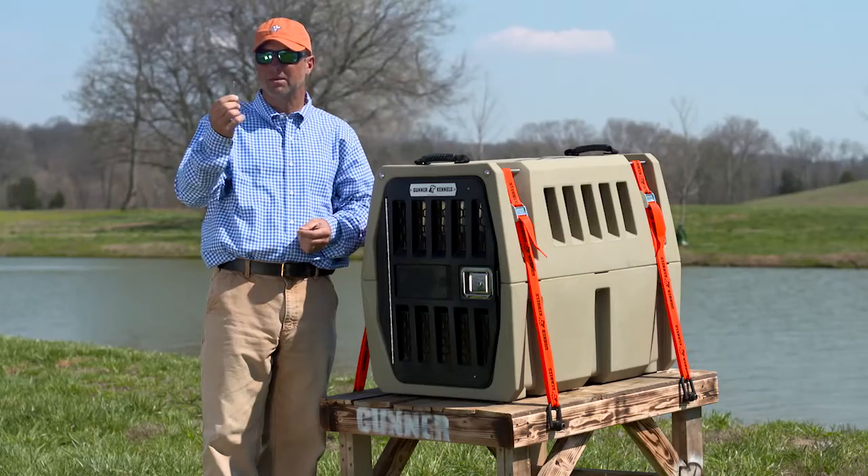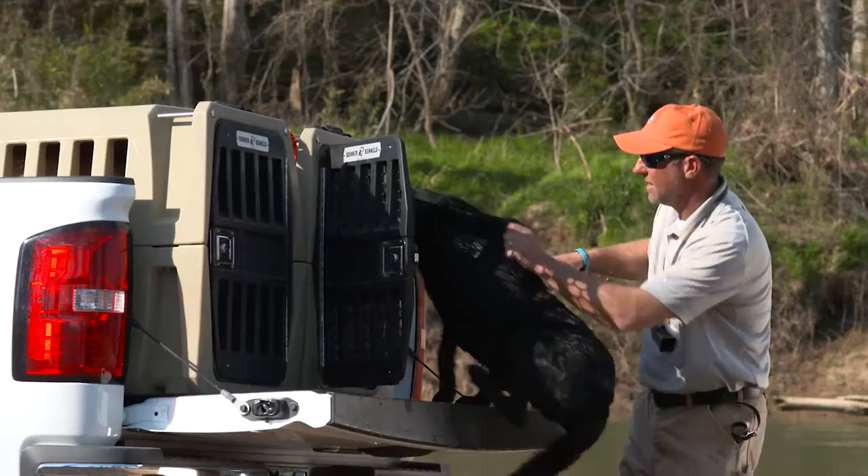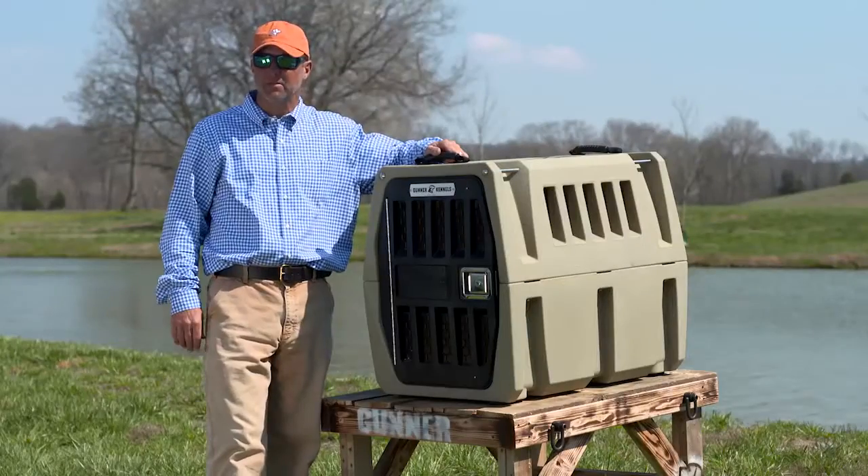You put a little Loctite on this baby, it's going to be there for life. The money you spend is going to be forever, not just for a few months like one of those little cheap boxes. This door is reversible, and I know everybody says, well, what difference does that make? Well, it makes a big difference to me.